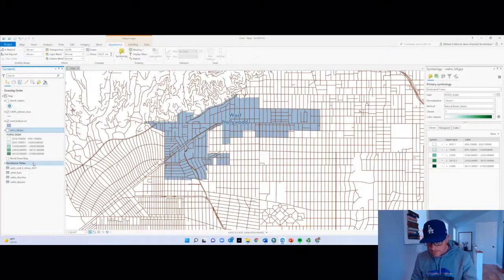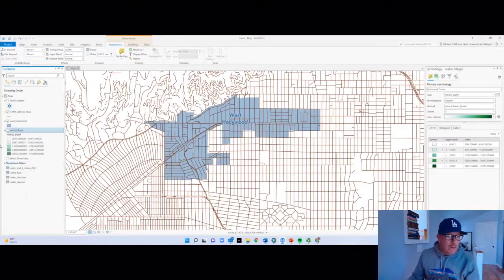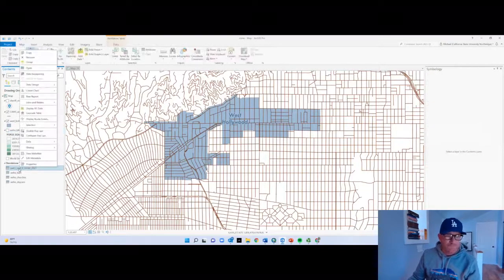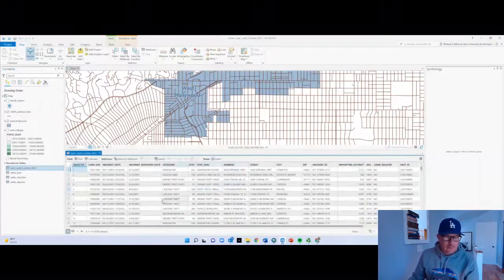Okay, so what we need to do is we need to actually check out our crime data, right? And map this stuff out. And I think we did effectively the same thing, maybe even the same file with last week's exercise. No harm in doing this again. So we're going to go down here to this part 1 and 2 crimes, right click on it. And in fact, before we do it, let me do this. Let's open up the attribute table to look at this.